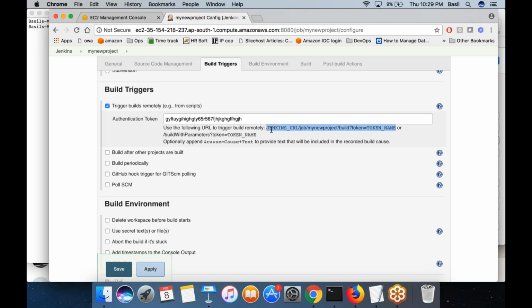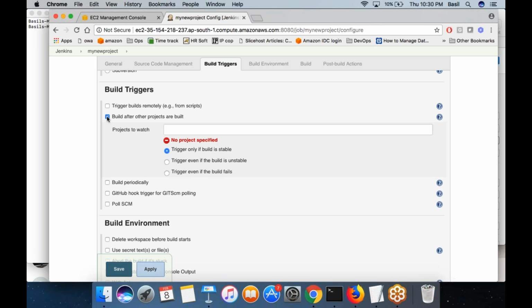That would be the trigger. So I can pass this authentication token to a person who is sitting outside my Jenkins server. Using this token, he can mention it in this URL and then trigger the job inside my Jenkins.